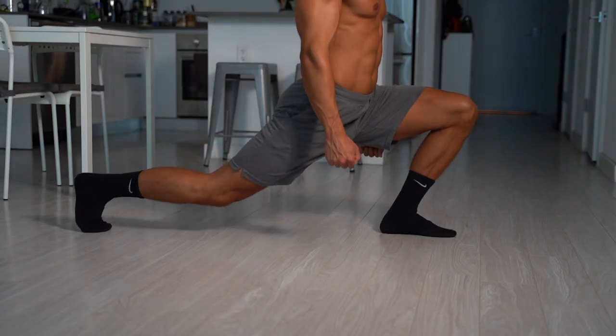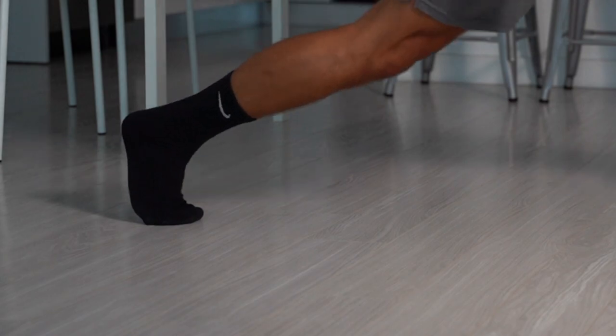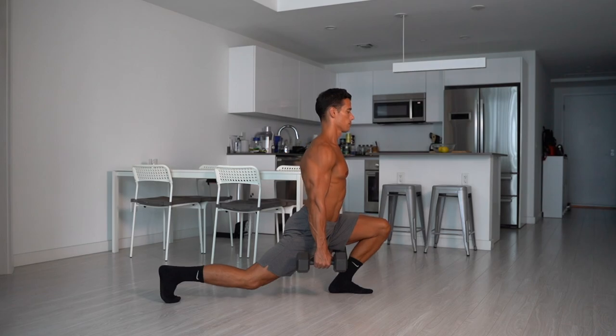Keep your trunk vertical and straight at all times. Squeeze your glutes, and your rear leg's ankle should be in dorsiflexion. If you're doing this barefoot, support mostly on your big toe with flexion. If you have lack of mobility, do it on an elevated surface with your active leg. With your body weight only, do at least 10 controlled reps, and only after that use weights.